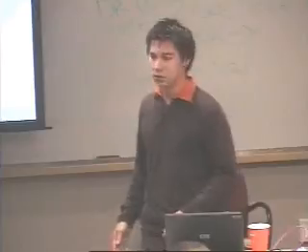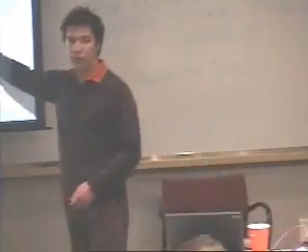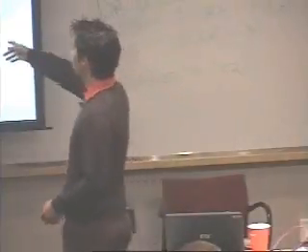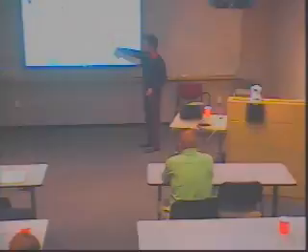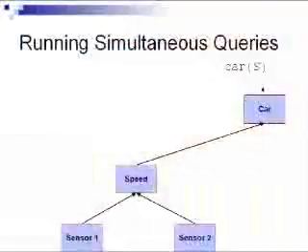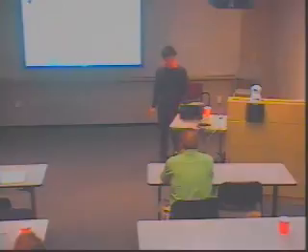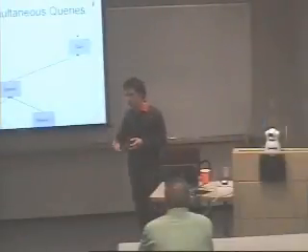Now when a user finishes or deletes his query, there's a very simple mechanism for deleting services without destroying somebody else's query. Instead of deleting all the services that he instantiated, all we do is delete services one by one that have no successor node. In this case, we delete histogram because it has no successor node, since the original query was gone. But we don't delete speed because it does have successor nodes. So we can have multiple users posing and deleting queries at different times, and have the service graph be complete and consistent.